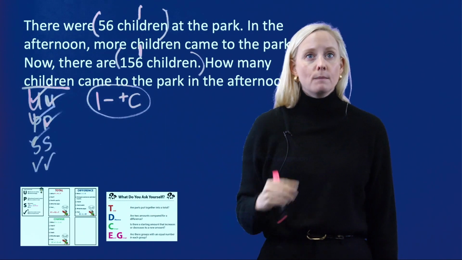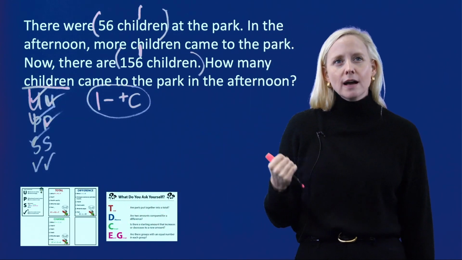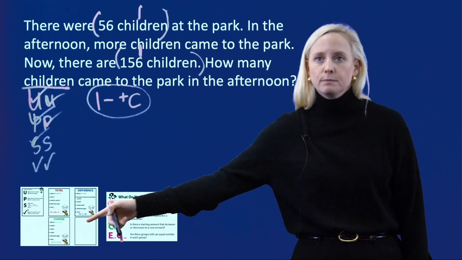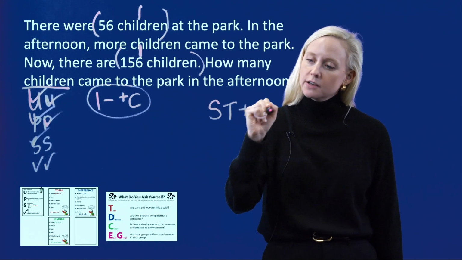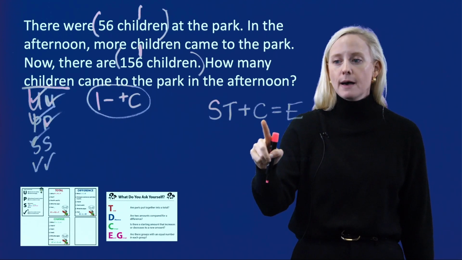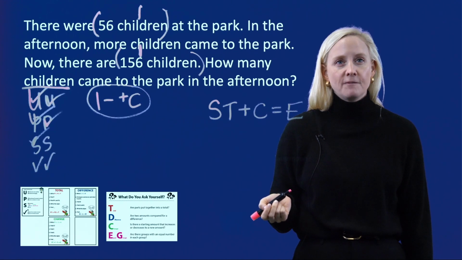Now that I know my schema, I can move to my second S, which stands for solve, and I can direct myself to my large schema map version 3 with our change poster. So here I'm going to write my equation. I know I'm going to write the change increase equation because I know this is a change increase problem. So I have the starting amount plus the change amount equals the end amount. Now we can follow the next step, find ST.